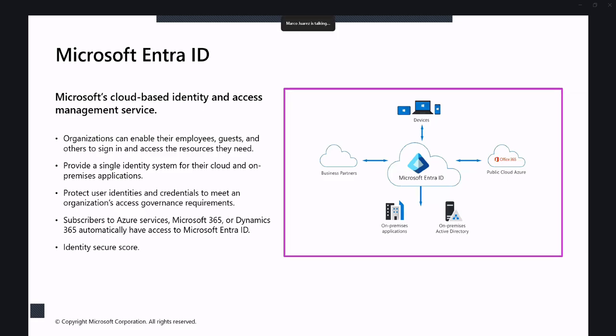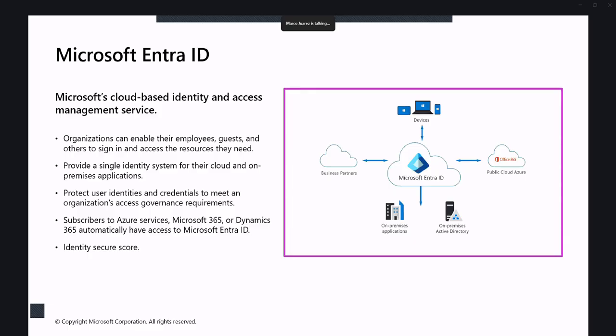Okay, great. Now, as an Active Directory tool, Entra ID is an identity provider service. We can manage identities here. We can create identities. We can give permissions. We can manage the metadata for those identities, and we can give permissions.